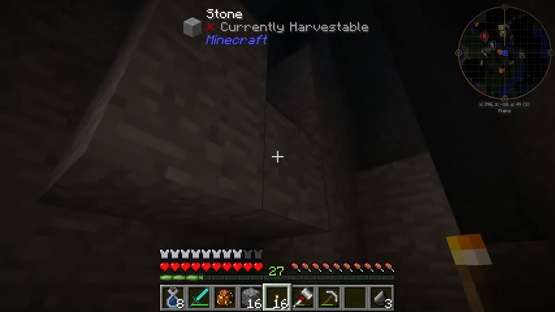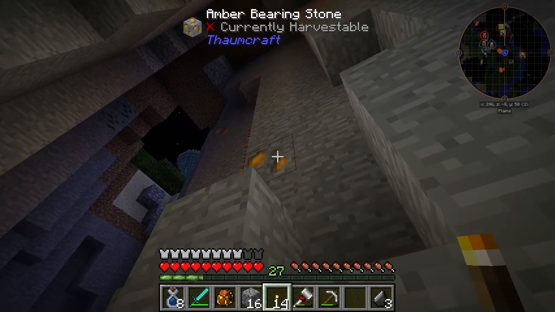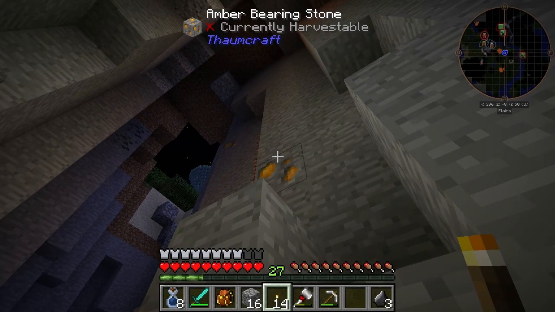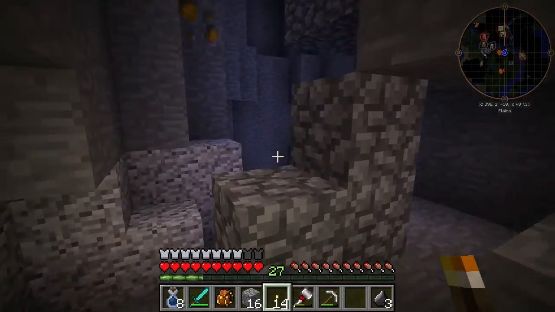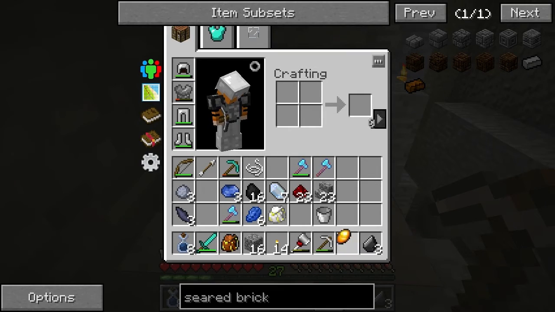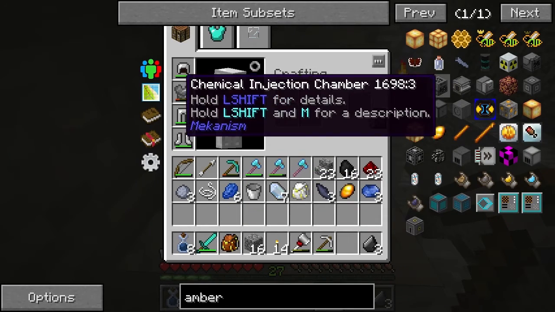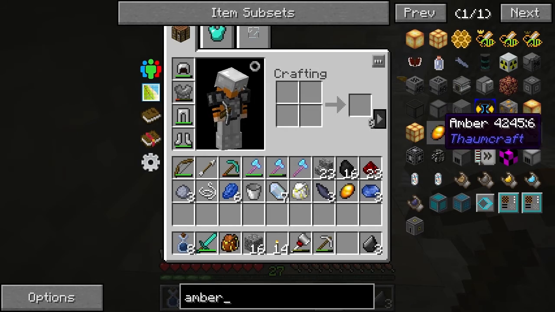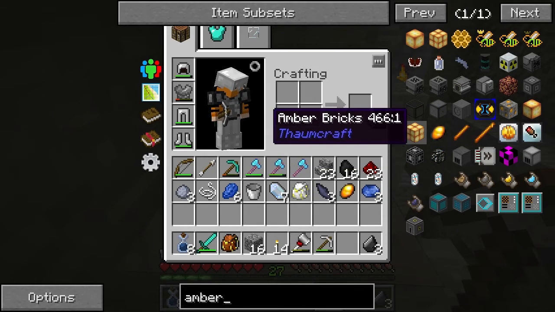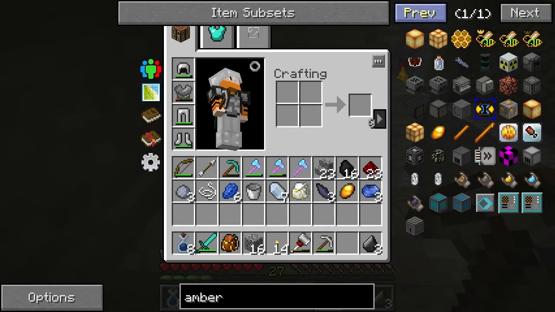Let's go up here to the top, and there's a couple things I want to point out. This is the amber-bearing stone from Thaumcraft, and what that does is it drops amber, which is used in a couple of different items. Do I have a Thaumonomicon on me? Amber is used in making these amber bricks, for example. I think those are used with the lamps, if I remember right. Oh, the amber blocks too. They look really nice.